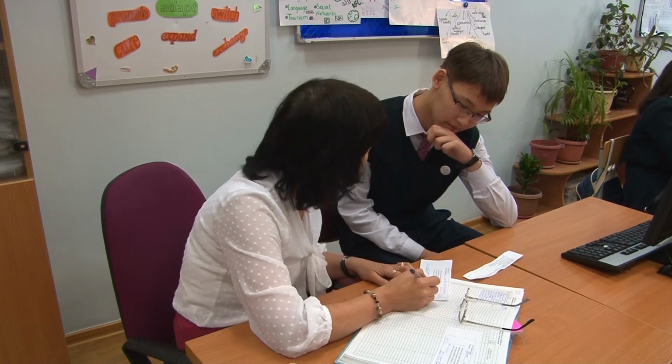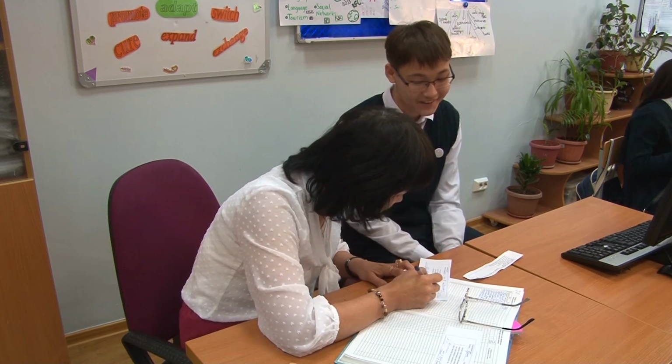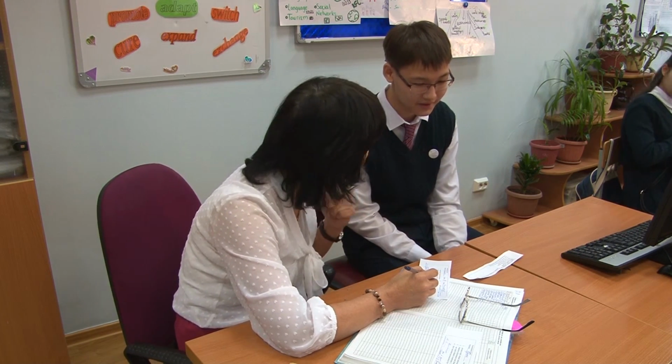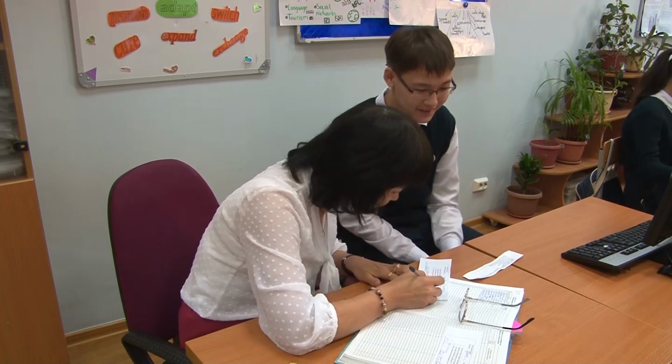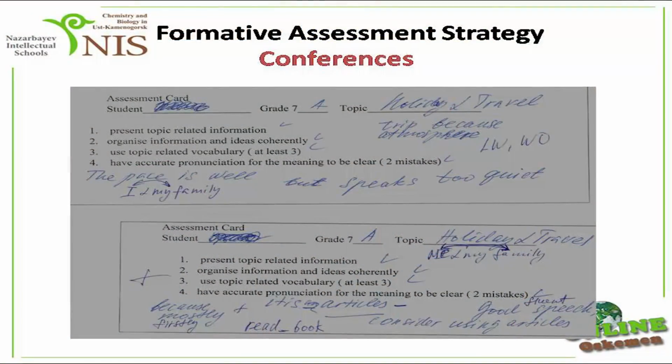But I'd like you to speak a little bit louder because it is very difficult to listen to you. You speak so quietly, okay? I will put you this. And also in this assessment card, you see the notes made by the teacher.